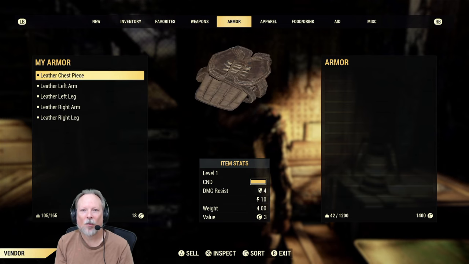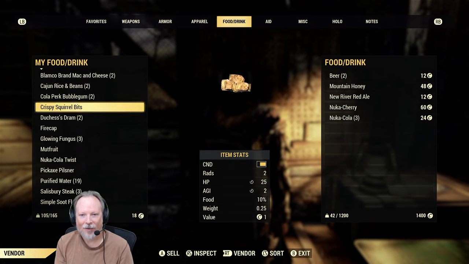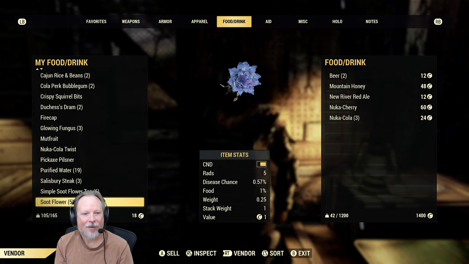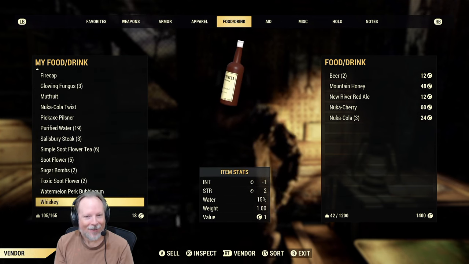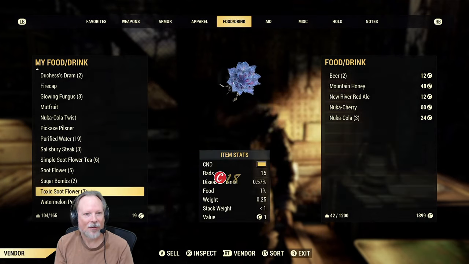Oh, these are only worth like one. I'm not gonna sell stuff that's worth one. Everything's worth one. He's a cheap bastard. I don't need the whiskey.